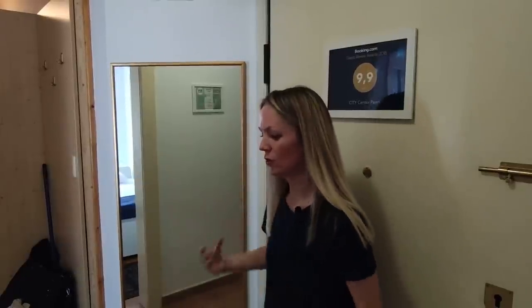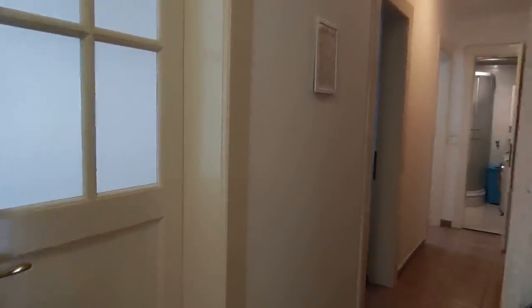When you enter an apartment, especially in older buildings which fill the downtown of different cities, you'll usually walk right into an entrance hallway and then all of the rooms will just be connected to that central hallway. You won't walk into a home and immediately be in the living room, like how things are more open concept nowadays in North America. Things are still very much compartmentalized, at least in the older buildings. Now things are becoming more modern here in Croatia too, but most downtown buildings are older and set up this way — very compartmentalized.